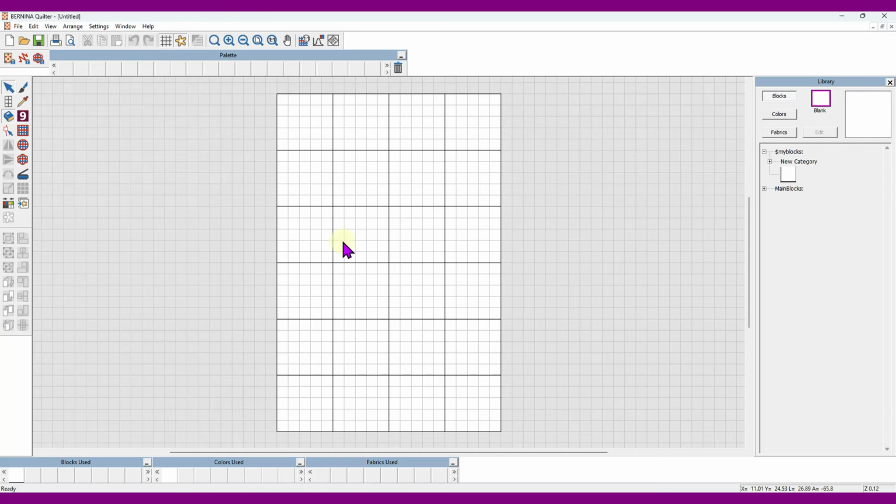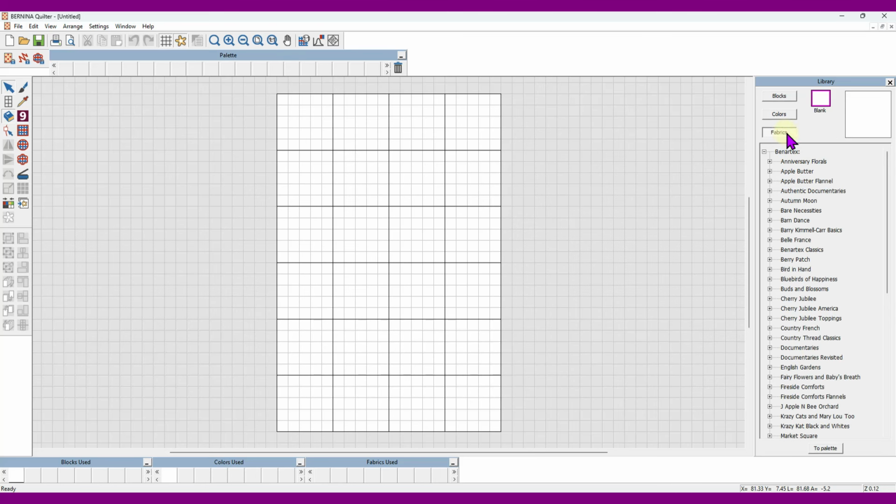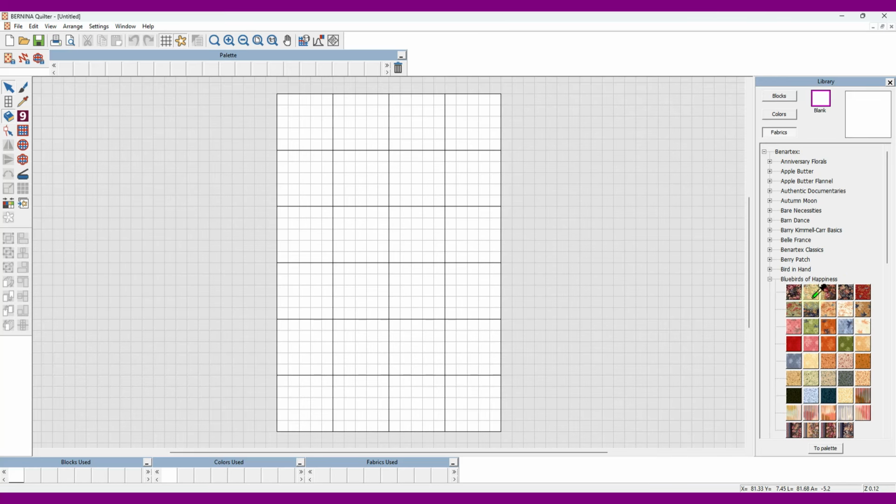I won't go into how to lay out the quilt, but this is the standard layout, and you can change the block sizes and how many blocks and rows and all that sort of thing. But then you can add colours and fabrics to your quilt. So you can go to the fabrics, and they do have a lot of fabrics in here that you can choose from. You just open up each of the collections and you choose a fabric by left clicking on it, and it will appear up here. And once you've chosen it, you can then add it to any of your blocks, like so.